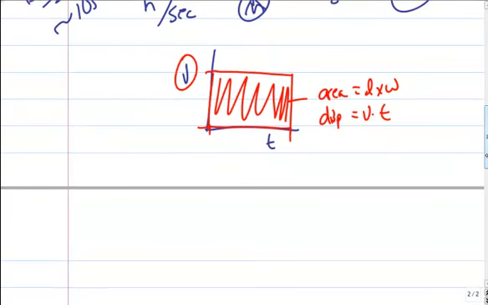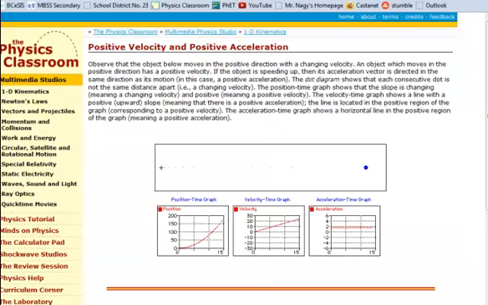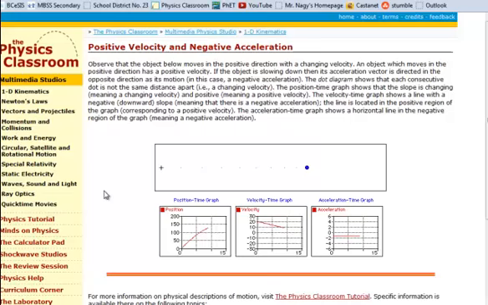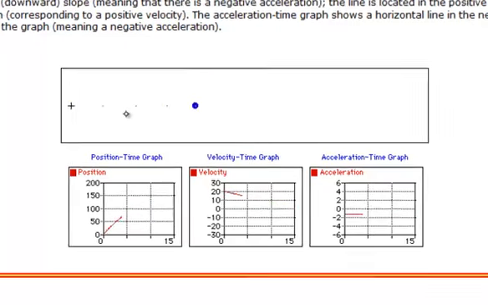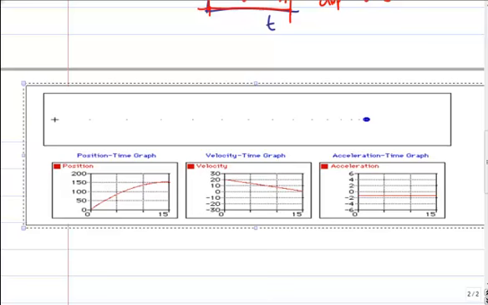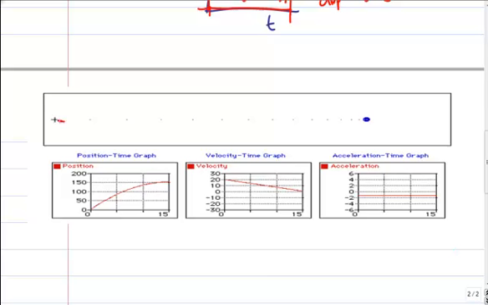One other thing I want to look at. Now, of course, we're going to move away from that perfect case scenario where everything starts at zero and moves in the positive direction. What happens if we've got an object with a negative acceleration? So looking at this graph here, right, and here the dots are further apart. Okay, so this was here where the dots initially were further apart, right? So further there, closer and closer and closer.